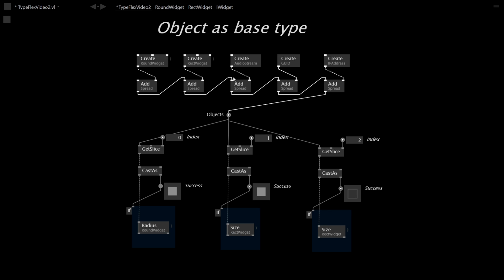Now, I think you can see how doing this could lead to a fairly confusing application, could lead to runtime errors, all sorts of stuff, where you've cast a bunch of things to object and then the application's so complex it's not totally clear what's what by the time it gets downcast again. Either you've got to rely on a lot of checks of casting or risk some runtime errors. So this is not ideal for this case. If round widget and rect widget, for example, should be in a single category, then yeah, interface is perfect for this. Make them a spread of iWidgets, and that should be a much clearer application.